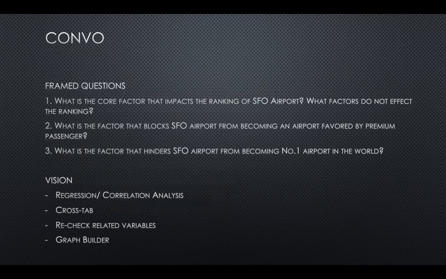After we define the need, we framed some questions. First, what are the core factors that impact the ranking of San Francisco Airport? What factors don't affect the ranking? Second, what is the factor that blocks San Francisco Airport from becoming an airport favored by premium passengers? Third, what is the factor that hinders San Francisco Airport from becoming the number one airport in the world?